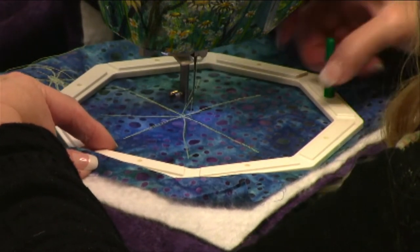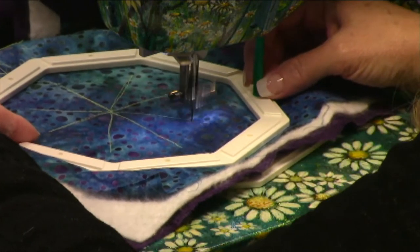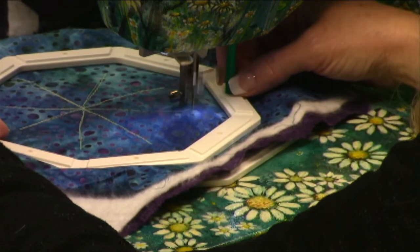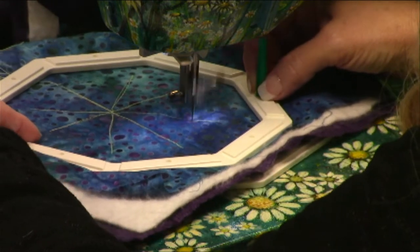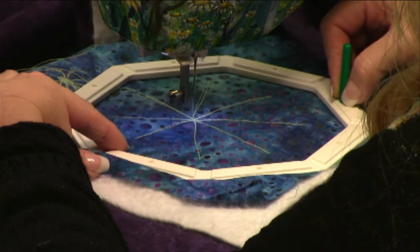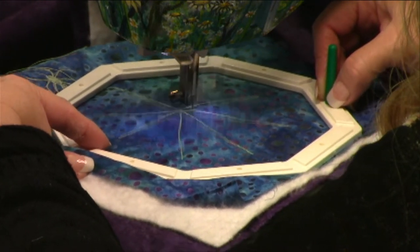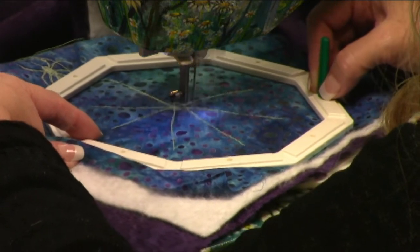Now I'm looking at this corner, heading in that direction. And it's okay if you're not exact, because spider webs aren't. Sometimes they've got their little string connected, and sometimes they don't connect. So I think I'm going to start on the inside this time and end up on the outside.